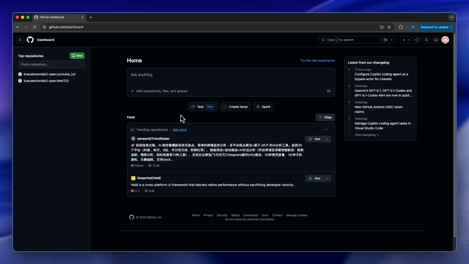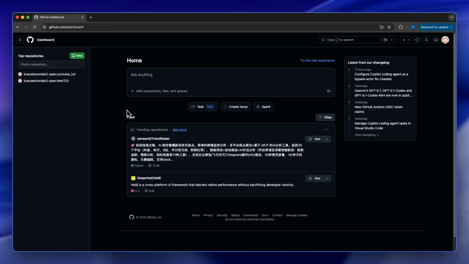Now GitHub doesn't necessarily have the feature or the function to hide a repository. What it has is the function to make a repository private. And in a sense, when you make the repository private, it's going to be hidden from every other account except your account. And once you make it public, it's going to be public to all accounts. By default, every repository is public.